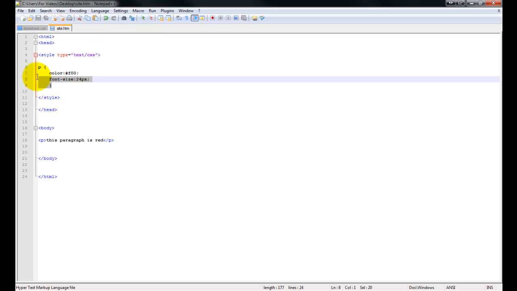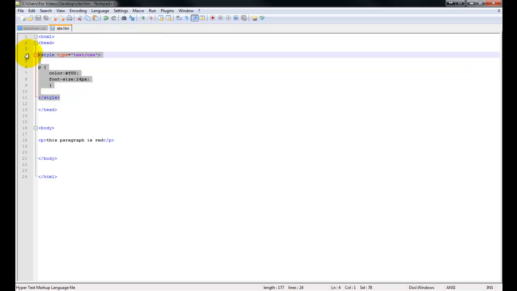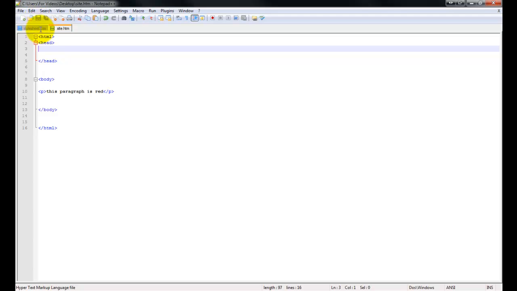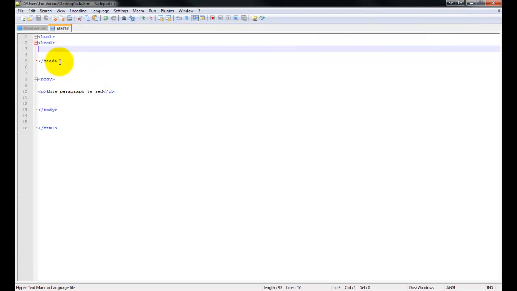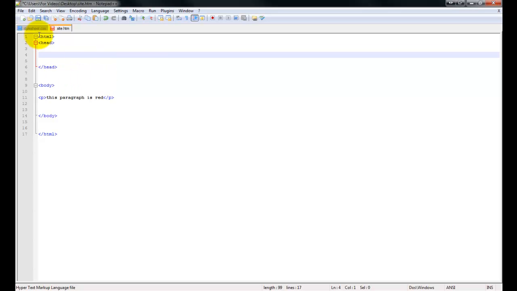Then I'm going to delete it here, and as you can see, if I save the HTML document, go back to our browser and refresh, the paragraph is now not styled. It is back to its original form. But let's go ahead and call this stylesheet.css. So we need to create a link tag that is relative to a style sheet.